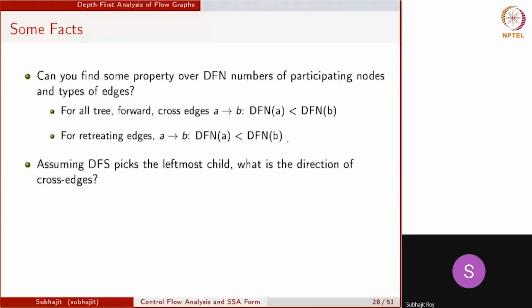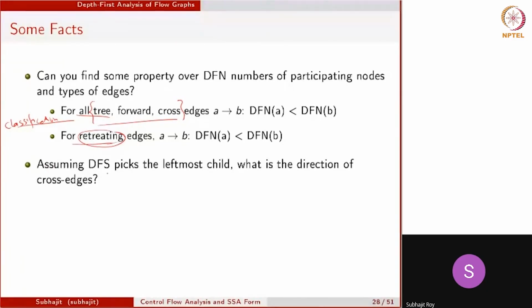One interesting thing that falls out of this is that it actually gives you a classification algorithm. It allows you to classify retreating edges and all other edges, which are forward, cross, or parts of the DFS stack. This is a very simple classification algorithm. You just number all the nodes, give them some DFS numbers, and then for every edge you try to find out the order of the numbers of these nodes, and that tells you whether it is a tree edge, a forward edge, a cross edge. I mean, you will not know among these what type of edge this is, but you will be able to classify it as a retreating edge or not a retreating edge.